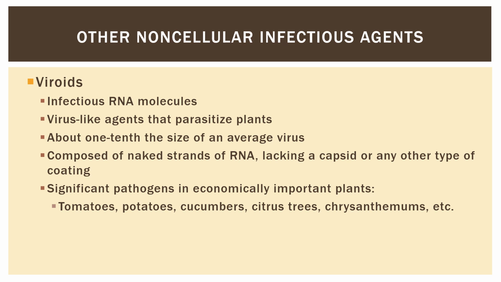Next up is a viroid, not to be confused with a virion. So make sure you know the difference between these terms. A viroid is going to be an infectious RNA molecule. That's it. That's all it is. It is virus-like, but all it is is RNA, no capsid. What these guys can do is attack plants. They parasitize plants and can wipe out an entire agricultural enterprise, which is kind of terrifying. Imagine absolutely no potatoes whatsoever at all. I don't know about you, I really like potatoes. That would be a real big old bummer, as opposed to, say, chrysanthemums.